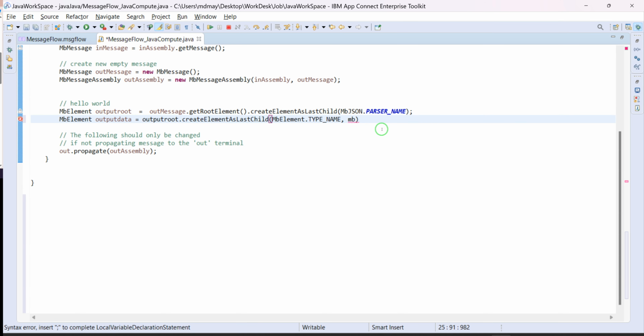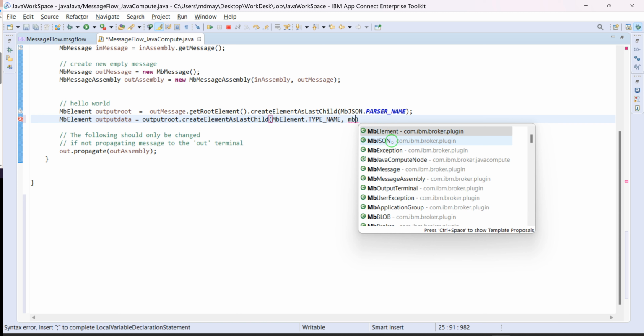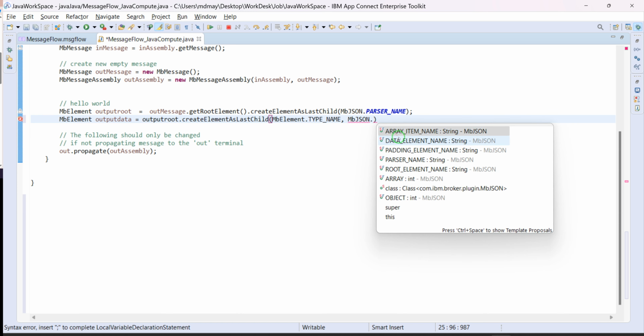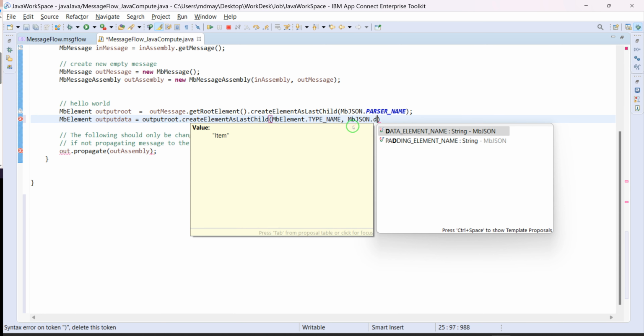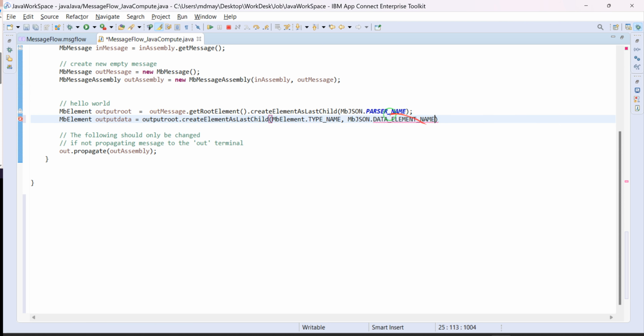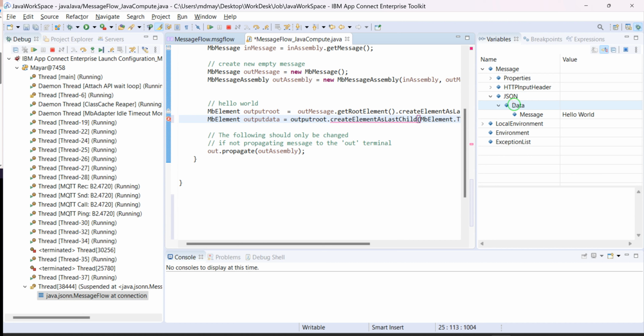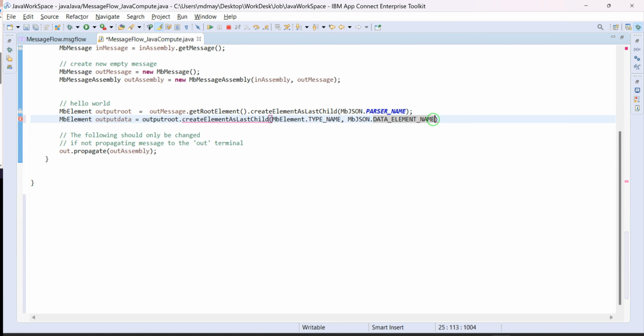MbJSON. This time we will say data element name. If you pay attention with JSON, the data has no value to it, so we will say the value is null, because data has no value.